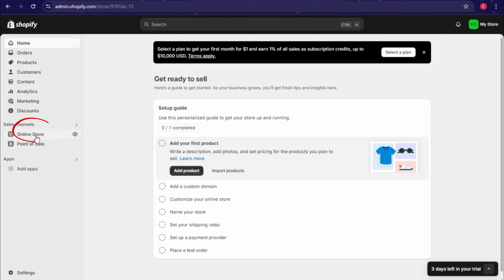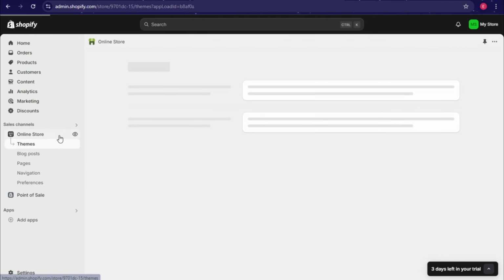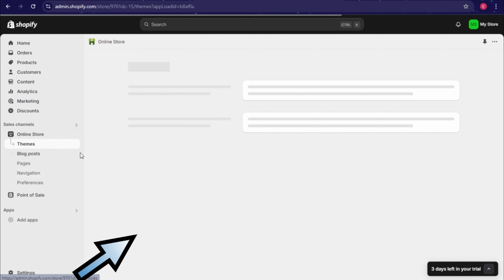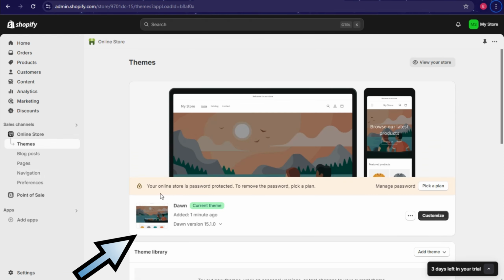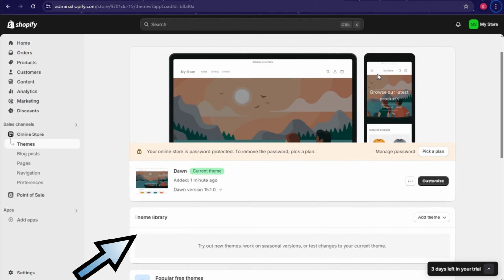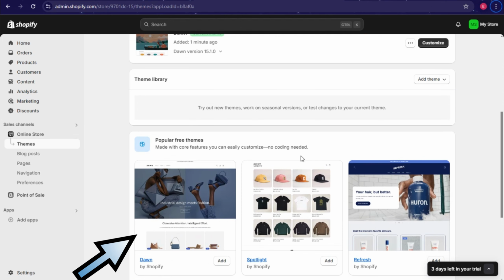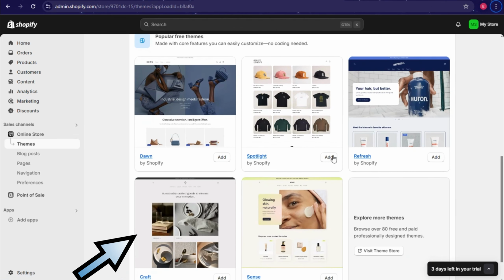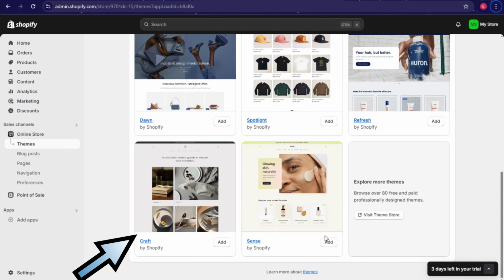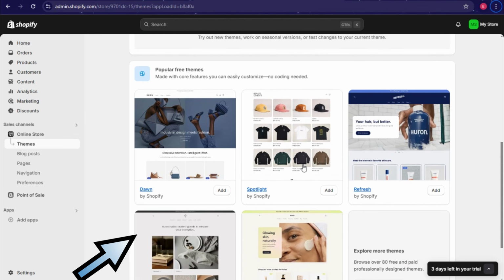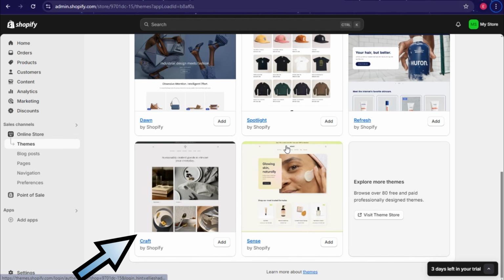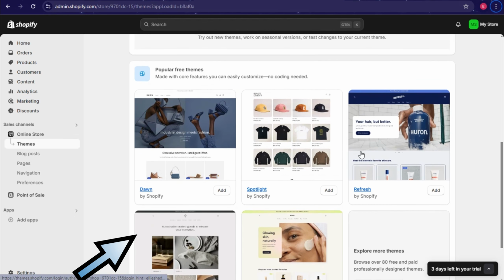the left side. So you have to click online store, and then you will see features below. What you're going to do here is click this themes. In Shopify, there are themes for free and there are also themes that are not for free. If you scroll down here, you will see the sample themes that you can use for your Shopify store so that the editing could be less for you. You can select any of these free themes since you're using the free version. If you have upgraded your plan, then you can see more options for your themes.